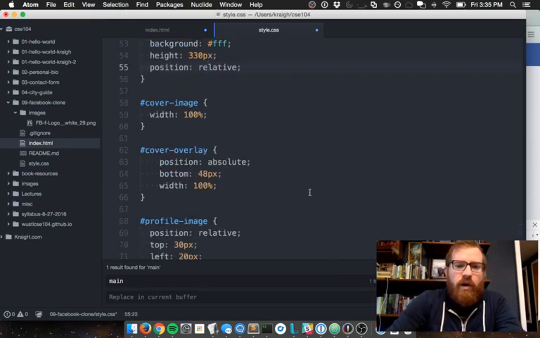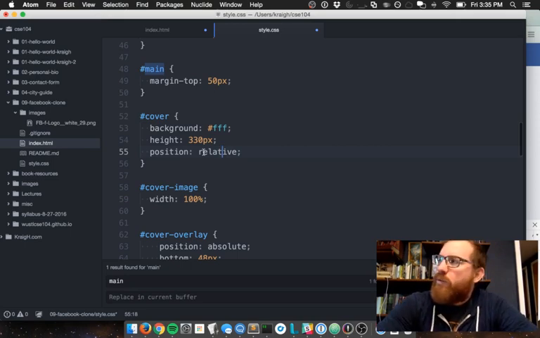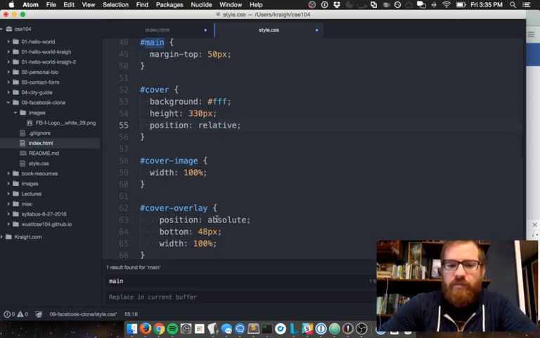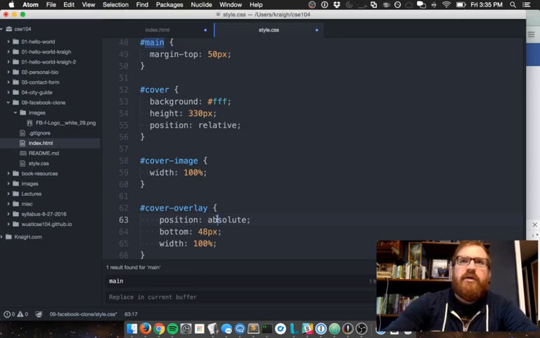Okay, so on our cover div, which the cover overlay is positioned absolutely within, we changed the position to relative. This is kind of an important trick. It's not a trick, but to be really precise, position absolute will position the div relative to its parent div, but it's not always the direct parent. It's the direct parent that's positioned relatively. Otherwise, it goes all the way to the body. So by default, position absolute will sort of position based on the body.